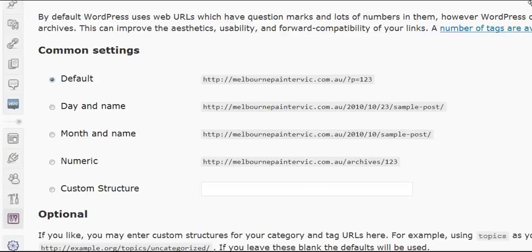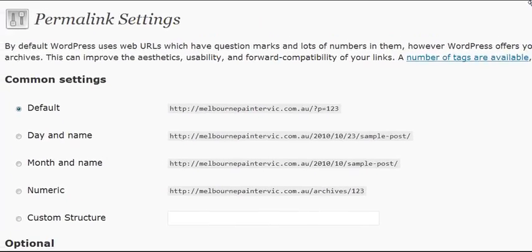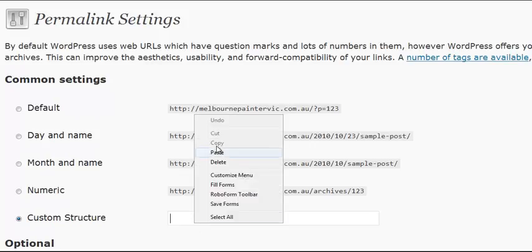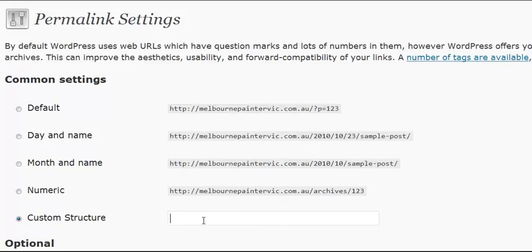Okay, and when we come to permalinks, as you can see on this page, we want to click on custom structure. As you can see here, otherwise it will be a boring name. So we want to have custom structure, and then what we'll do is, let's see, I'll be back in a sec. Okay, so what you want to do is put in this. Okay, it didn't come up for some reason. One sec.